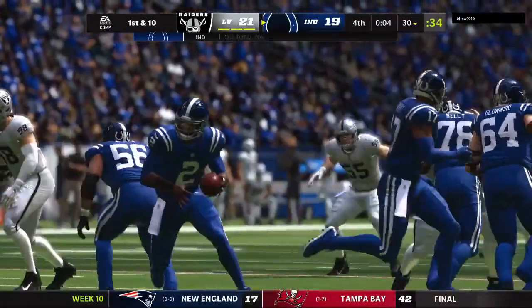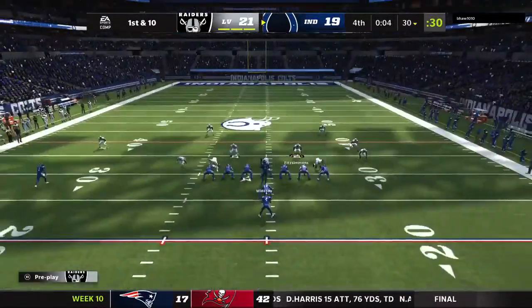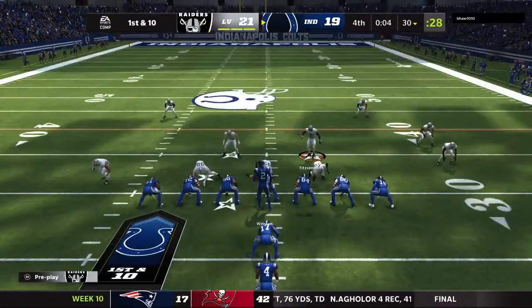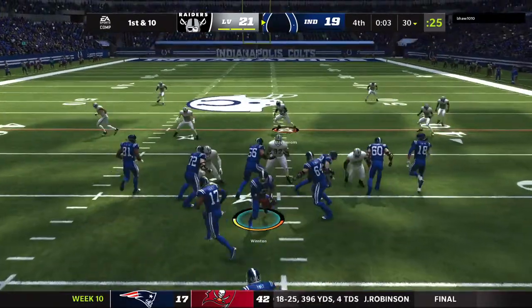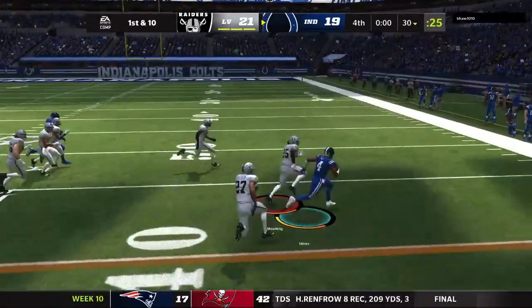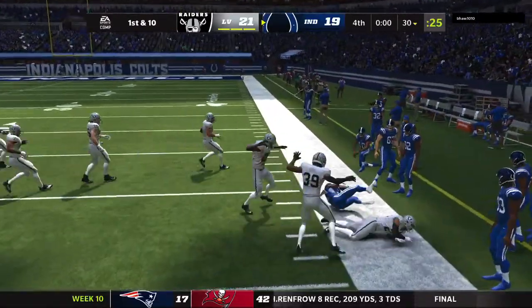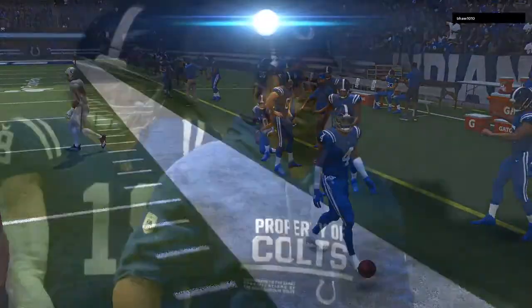Boy, where would these guys be without his performance on the ground? That puts him over 100 yards now for the afternoon, and I tell you, he seems to be getting stronger as the day goes along. They'll run on first down. Hines. And some space here. And he'll be out of bounds, but able to get it up past the 45.